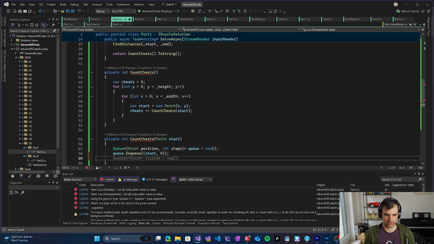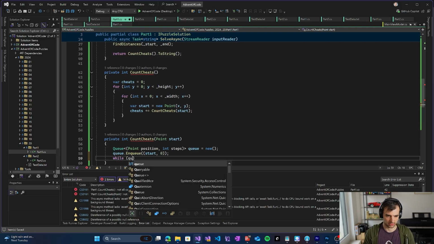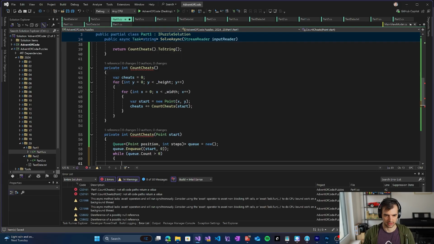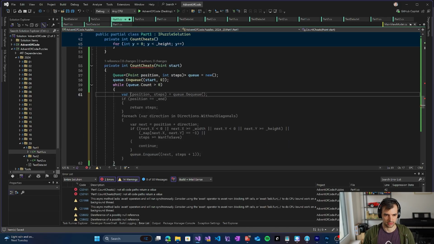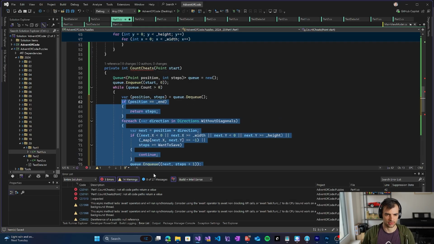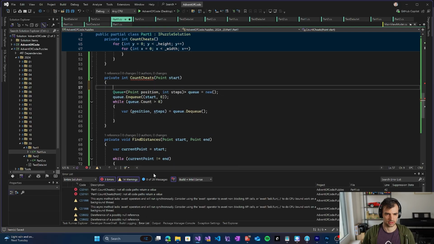We start with 0 and we will do, while q count is greater than 0, we dequeue. So position, steps, current dequeue. So if set targets, so this will be our unique targets.